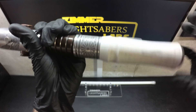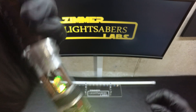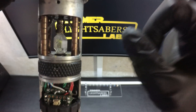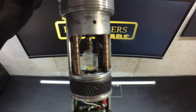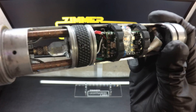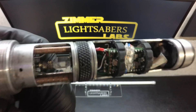Let's show you the crystal chamber. So initially this crystal chamber had what appeared to be a round crystal in it, but upon closer inspection it turned out it wasn't actually a crystal — it wasn't even glass, it was a plastic marble. It had been painted with some glow-in-the-dark paint, which is kind of cool, but at the end of the day this saber is a bit too nice for a plastic marble. So I replaced it with a small quartz point that has dual points top and bottom that fits just perfect inside there.